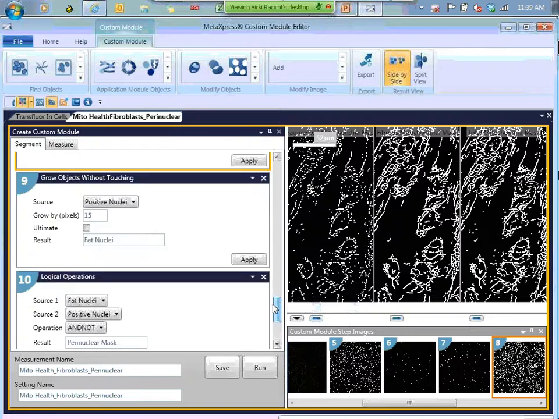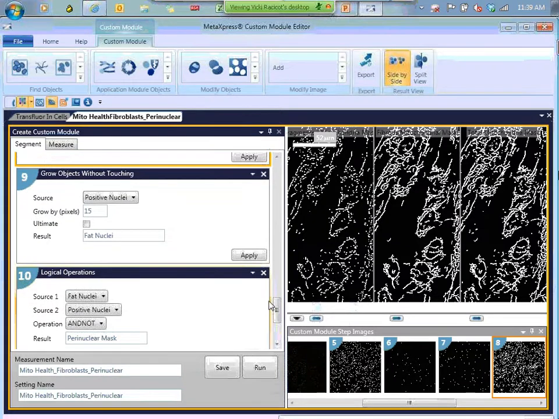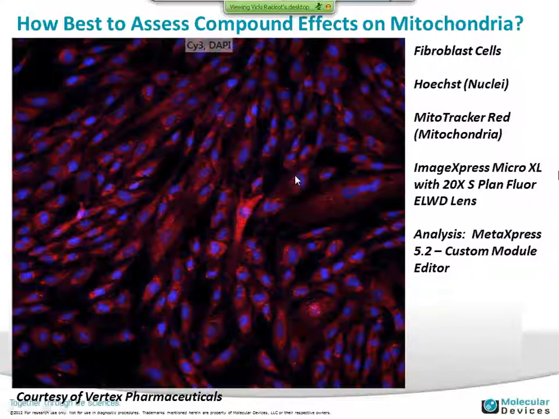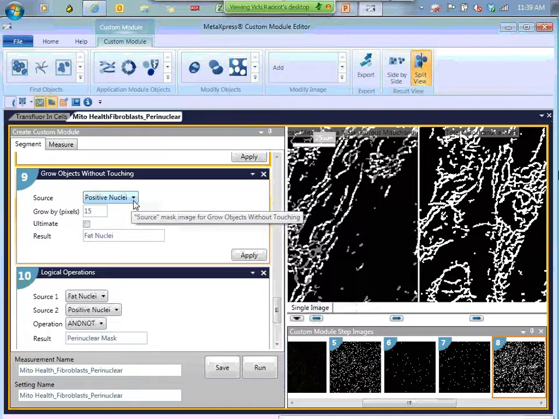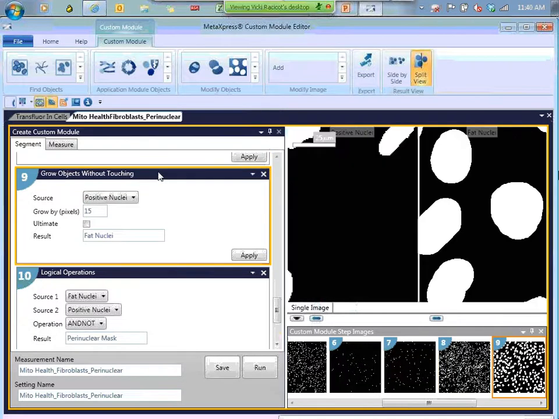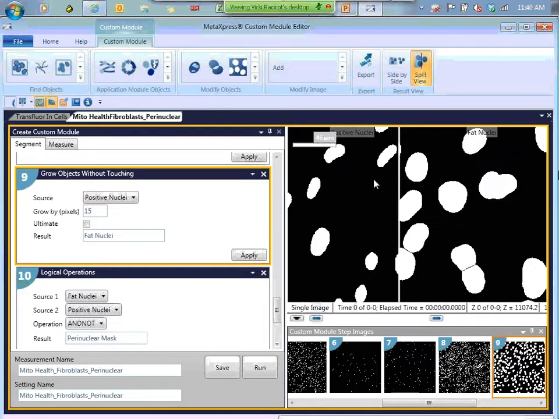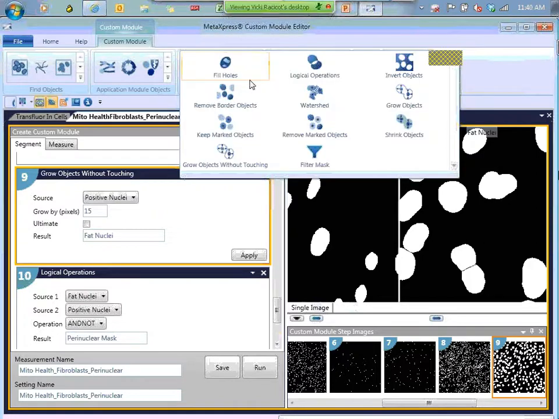Now, we mentioned earlier that we want to define a peri-nuclear region and then make measurements of mitochondria within that peri-nuclear region. So to do this, we're going to use the nuclear mask, and we're going to grow our nuclei by the number of pixels that we want to define our ring by. So in this case, we're looking to define a 15-pixel peri-nuclear ring. And we're going to use from the Modify Objects menu, again, the grow objects without touching.